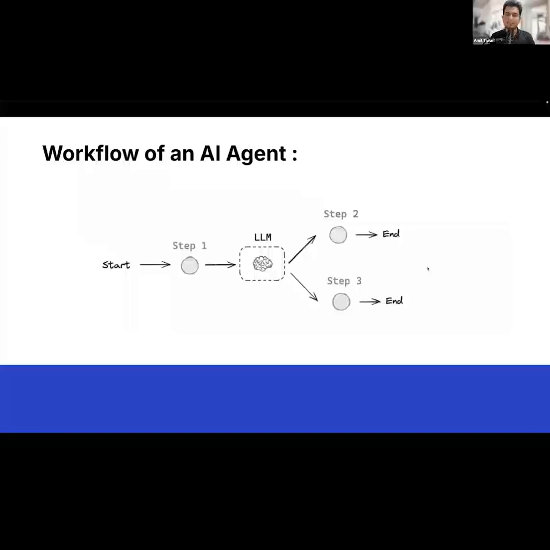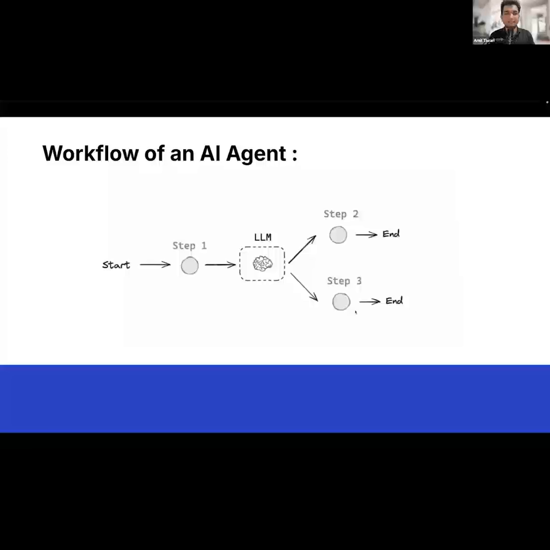So let's say that I want to design an AI agent which reads my email. Step one is to read my email, and this large language model or ChatGPT reads my email and classifies that email as personal or professional. On the basis of the email that it is reading, it classifies it as personal or professional. If it is a personal email, it will send a personal reply, in a more empathetic manner. And if it is a professional email, then it will reply in a professional manner. So this large language model is making a decision whether to reply, or let's say no reply at all. If we have a personal email, we won't reply. If we have a professional email, we will reply. Let's say that I only want to use this AI agent to reply to my professional queries and not my personal ones, because personal ones I like to reply to myself.